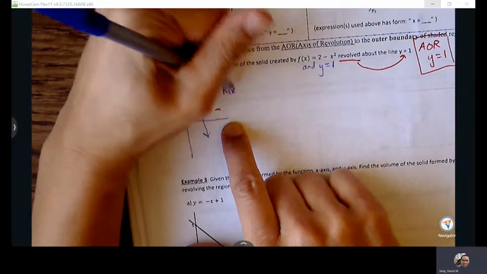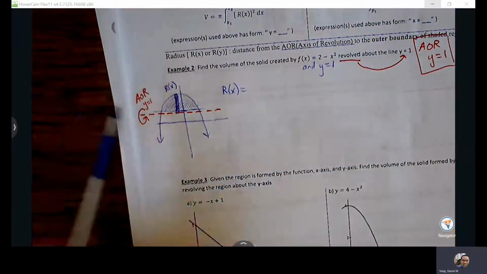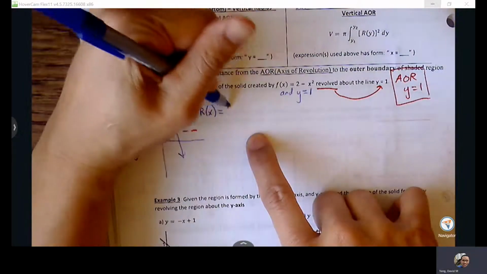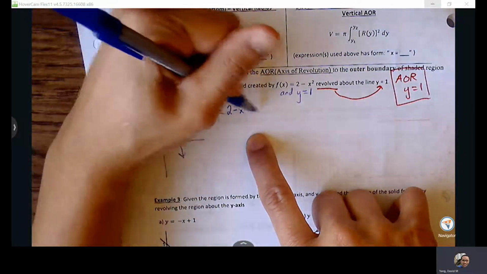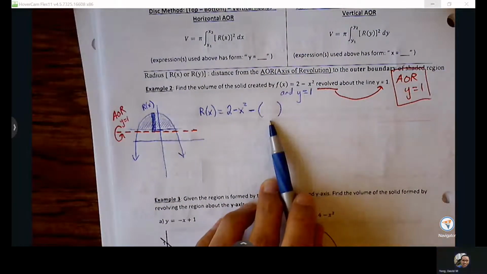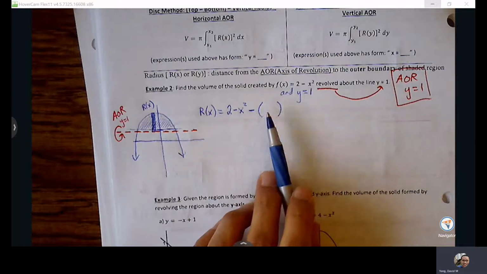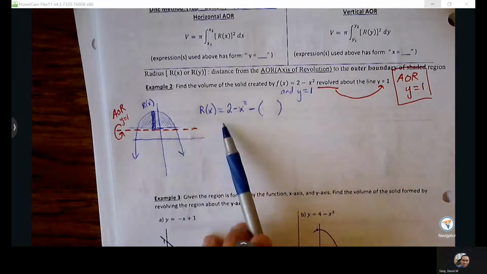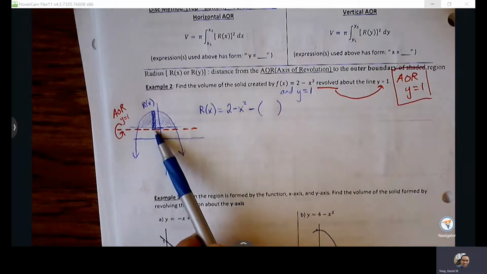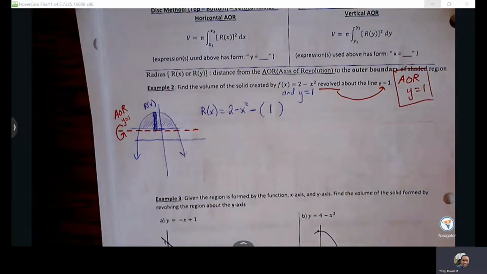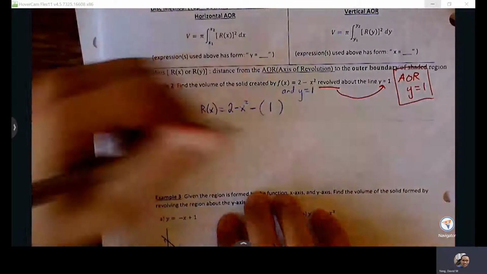Okay, so now let's build our radius. Top minus bottom. What's the top of the radius touching? Okay, so that comes first. Minus parentheses. I always like to just protect that. I know right now it doesn't feel like a big deal, but once there's multiple terms here, the parentheses is going to be really necessary. Top minus bottom. What's the bottom of the radius touching? Y equals 1. Okay, let's clean that up. Combine like terms. 2 minus 1 is 1.